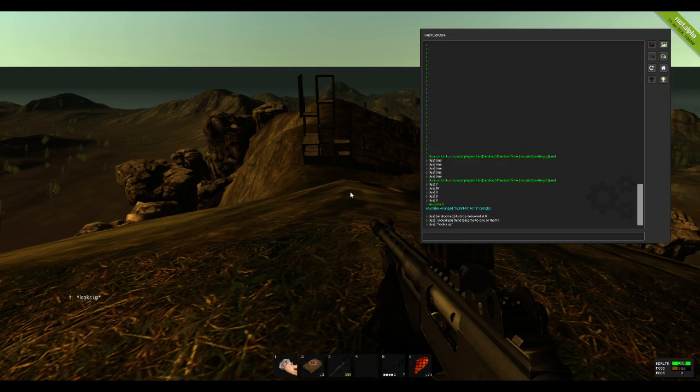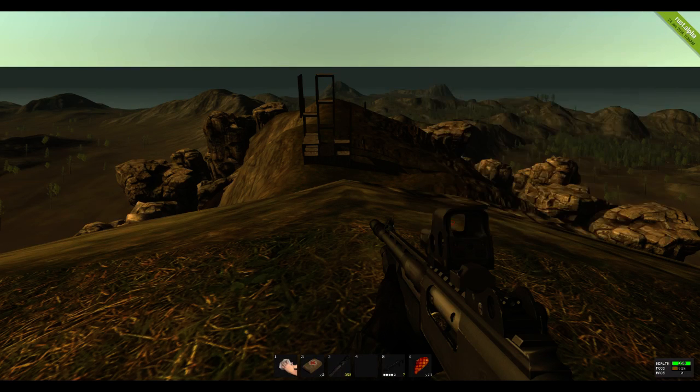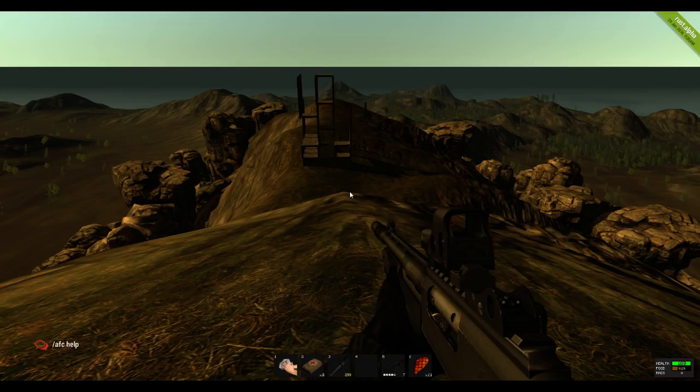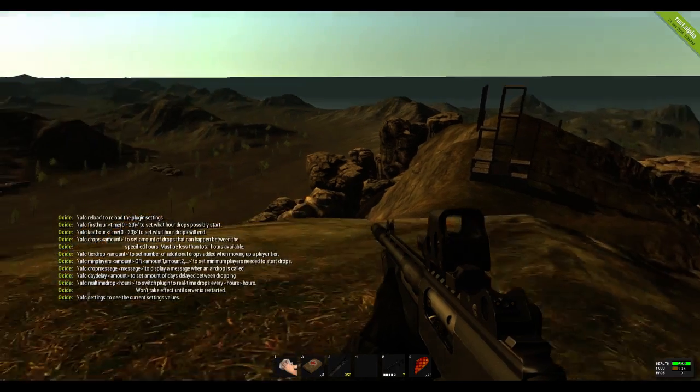Where was I before? Oh, right. If you change settings, they won't take effect until after the last hour of your last settings. So, like, if you had your settings from 8 to 16, but you wanted to change last hour to 10 instead of 16, then it would still do all the drops from 8 to 16, and then after it got to hour 17, it would re-randomize stuff based on your new settings. So, if there's any confusion about that, that's the reason for that.